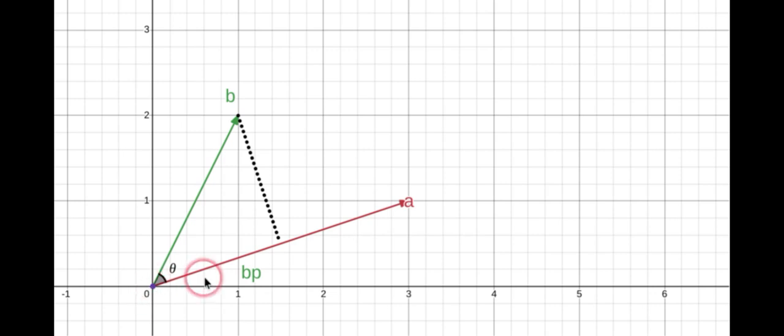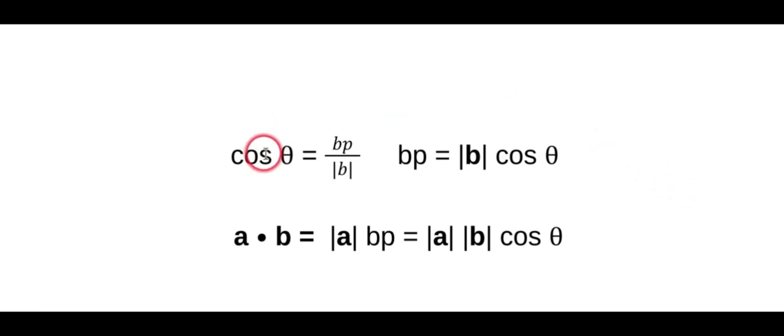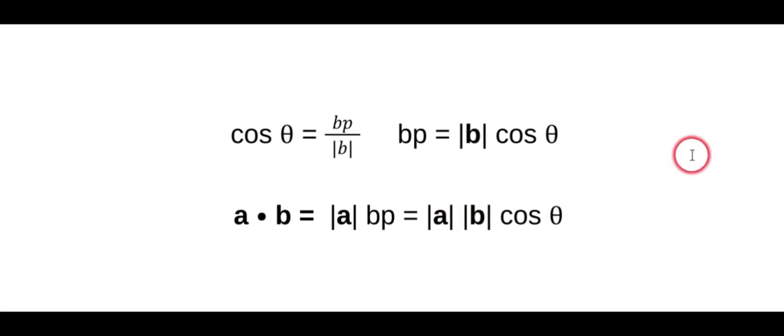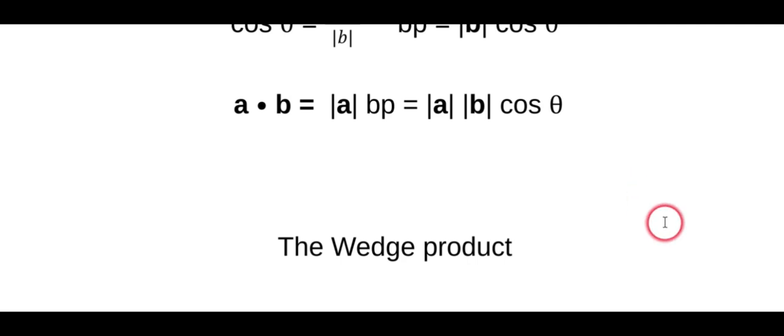So let's go back to our doc and look at that. Okay, so we said that the cosine of the angle theta was equal to the adjacent, which was that projection, divided by the hypotenuse, which is the magnitude of B. So we take this to the other side. We said the product is equal to the magnitude of vector A times that projection, which we now have an expression for. So we plug that in, we get A dot B equals AB cosine theta, which is the well-known expression, okay? So let's do the same analysis to the wedge product.